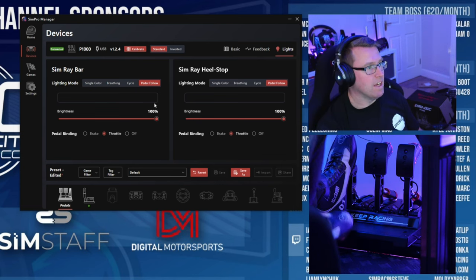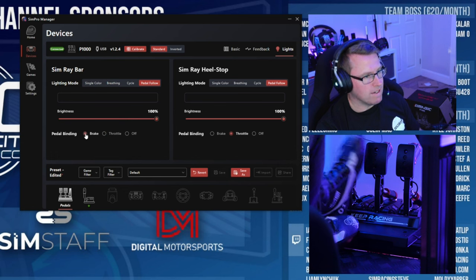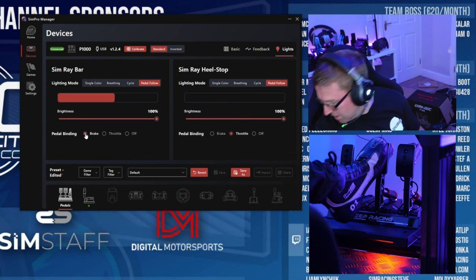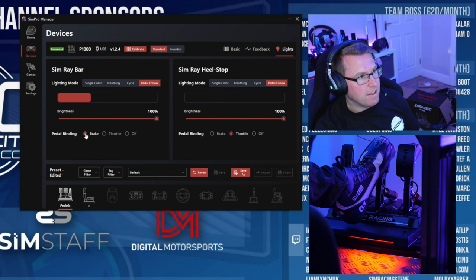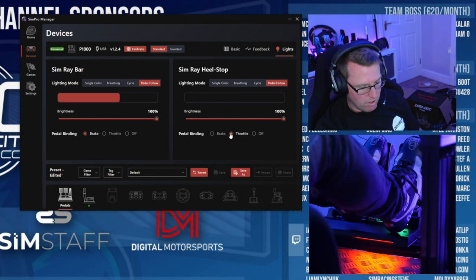So that's interesting. Pedal bind. Okay. All right. So you can only bind to one pedal, is it? Bind to the brake. Now we can see the brake there and the throttle here. So.